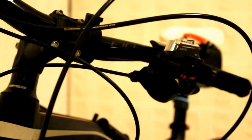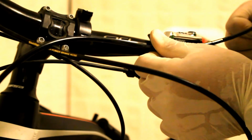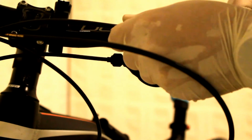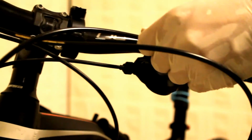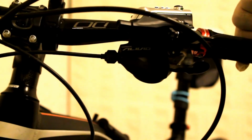Once it's out, try measuring how much you need to cut out. Now for the front brake this is quite straightforward, because as you move your steering, the front fork and in essence your brake caliper moves the same way, so the movement of the steering has no effect on the length of the cable.